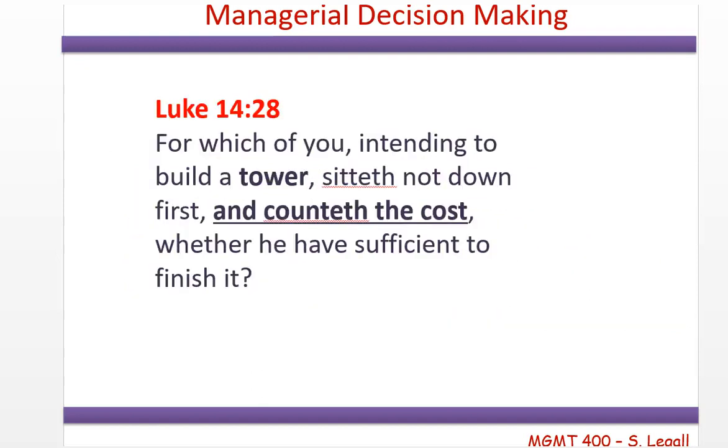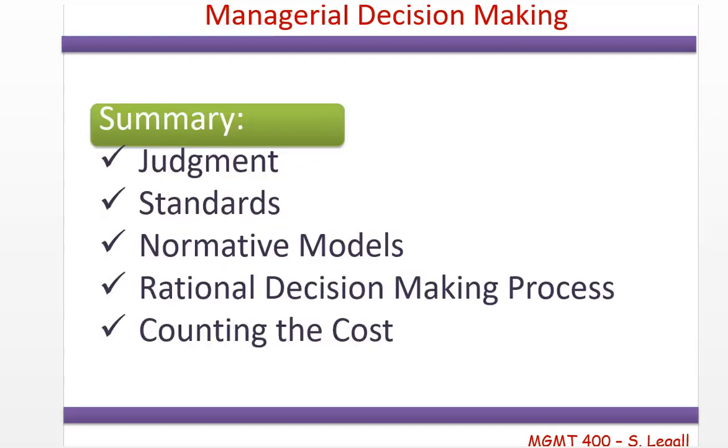And then I'm going to end again with the text that we started with: which of you, intending to build a tower, does not sit down first and count the cost, whether you have sufficient to finish it? So which of you have something important to do that you wouldn't sit down and work through that process before you make important decisions? And so there's our summary. There are some of the keywords that we talked about in our lecture in this particular sense.